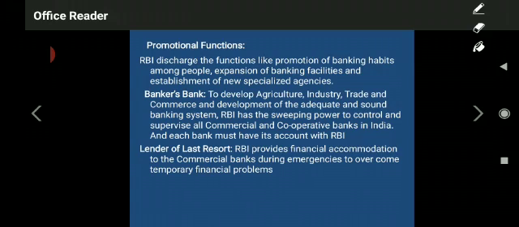RBI provides financial accommodation to the commercial banks during emergencies to overcome temporary financial problems. Whenever commercial banks and other banks are facing a financial crisis or financial problems, immediately RBI comes forward and provides financial accommodation, a financial platform, to those banks which are literally facing emergencies or crisis, and solves the problems at those banks on a temporary basis.